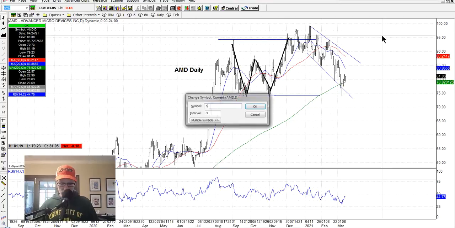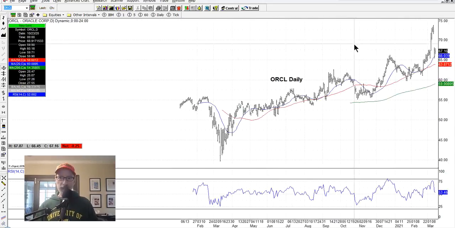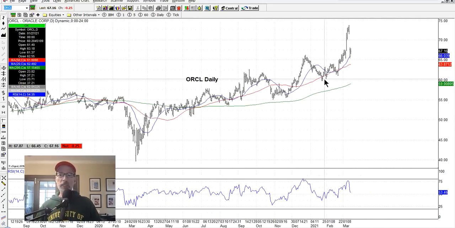We looked at Oracle because it had been bouncing off some trend lines, and we talked about Oracle last week. Had a nice uptrend, bounced off, and then had nice highs. Had earnings this week, got knocked down, but sitting on support at the 20-day moving average. We had some action. We took some trades on Oracle this week because I like how it's sitting on support here. So look for Oracle, hopefully to regain its footing and start to move back up again.